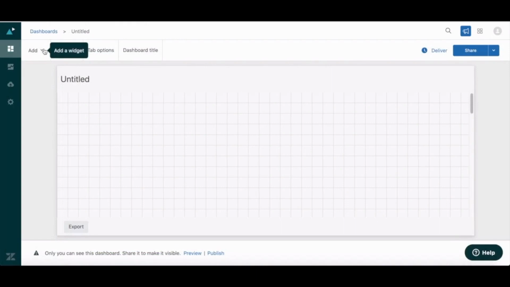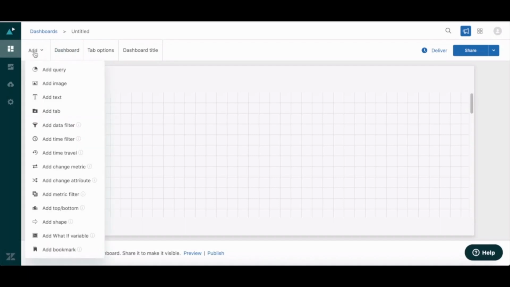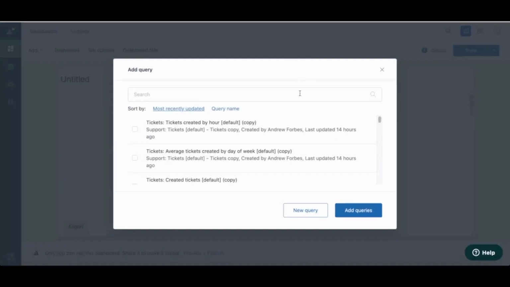Now that we've gone through an example, to better understand what's going on behind Explore dashboards, let's discuss the two types of data sets they compile. The first data set is metrics, which are quantitative data like number of tickets or the number of phone calls. The second data set is attributes, which is qualitative data like agent names and ticket channels. Adding an attribute to a query slices your results to make them more useful.